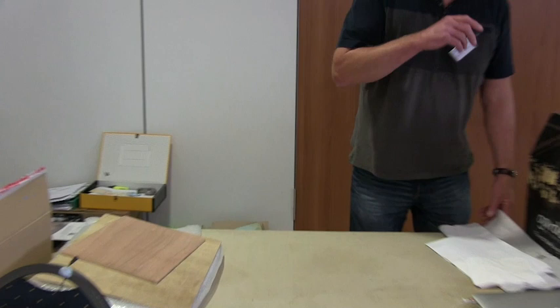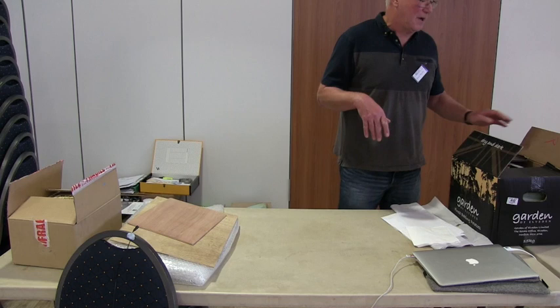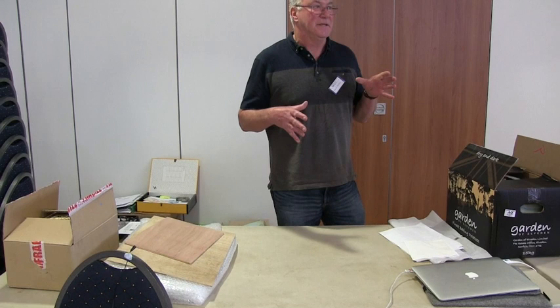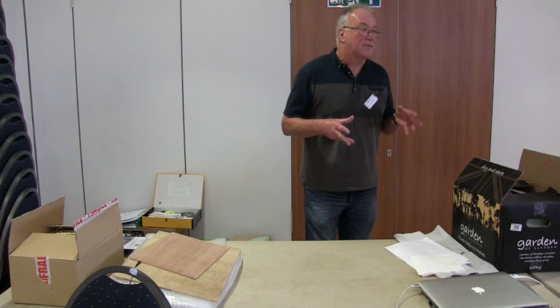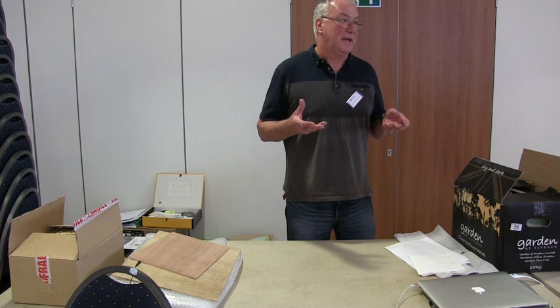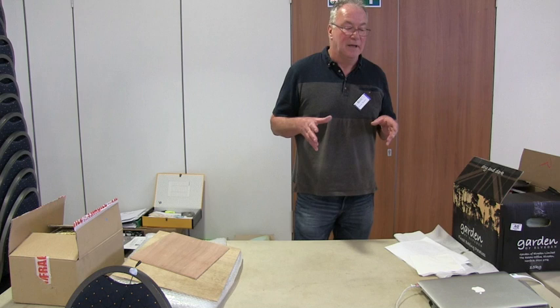Okay, so basically we're talking about packing your work, making it safe for shipping, whether it's just sending it through the post or whatever. The whole crux of a workshop like this is that, as an artist, no matter how large or how small you work, especially with glass, it's a very expensive material to work in, even at a small level. You put a lot of hours into the work, so you really want to protect it, from arriving at a gallery or an exhibition or even just storing it. It's important to have it well packed.